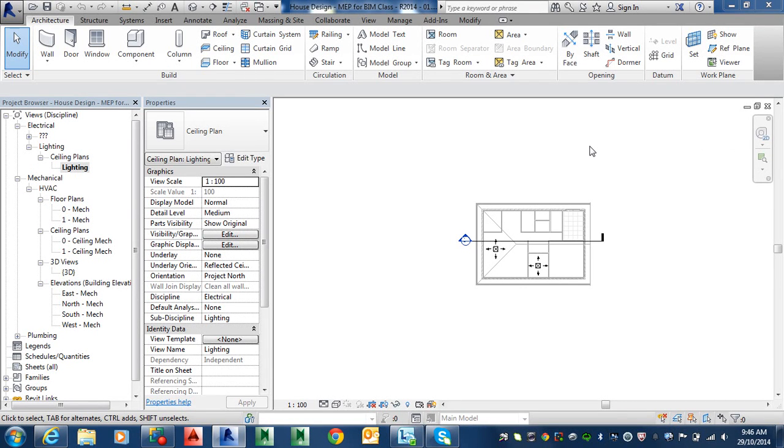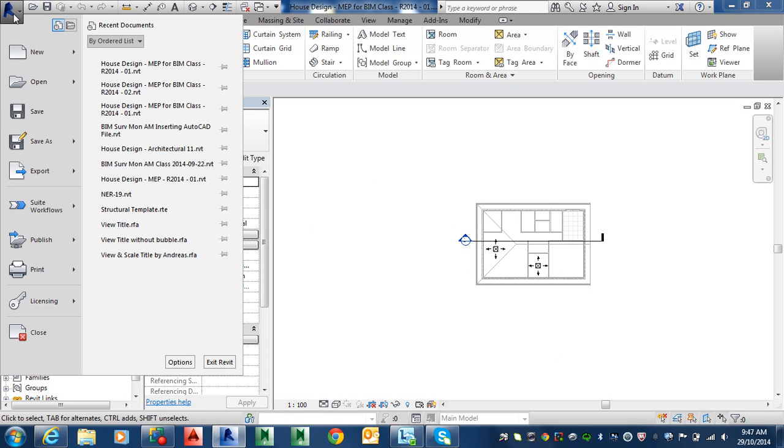Okay, we're going to have a look at a bit of MEP for Revit this morning. That's just something I sort of started there using an existing architectural drawing that we have done in the past, project 3. We're going to use this as a bit of a reference, but we're going to start it from scratch.